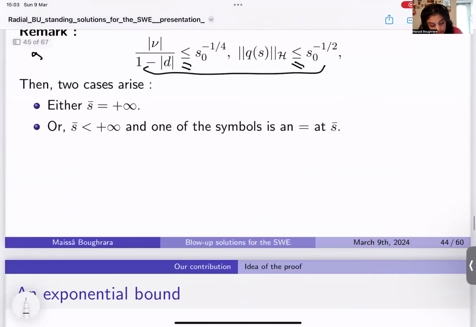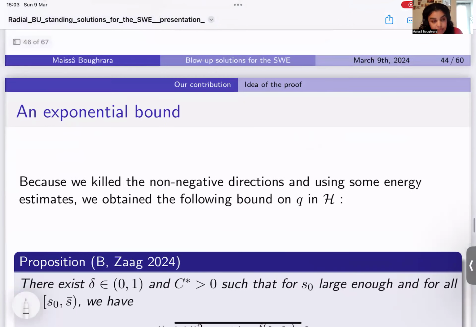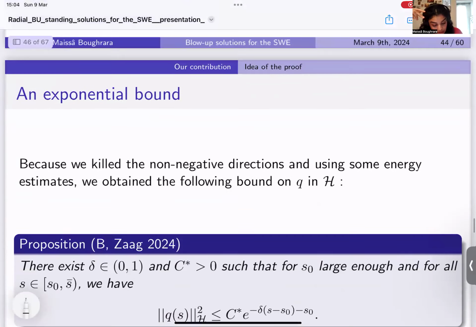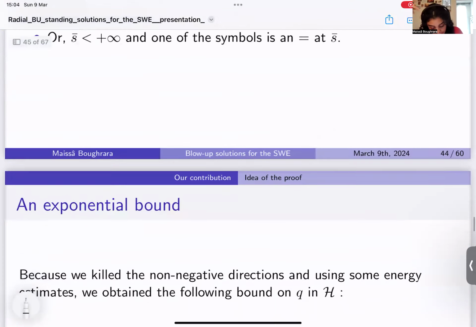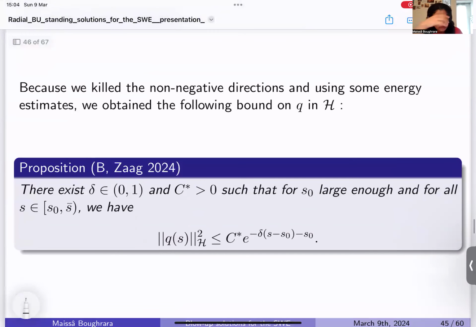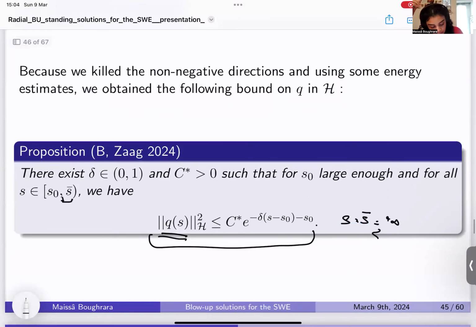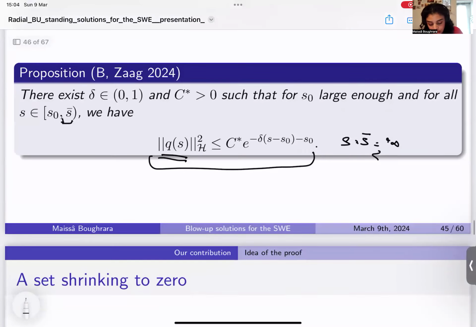So from this result, we actually obtained an exponential decaying speed of Q, not just this fixed rough bound, but actually something that converges, but not for all times. We obtained it only up to the same maximal time that we obtained earlier. So we have a decay of Q until time S bar, the maximal time. So either S bar is going to be equal to infinity or strictly less than infinity. So of course the idea is to show that it's equal to infinity.